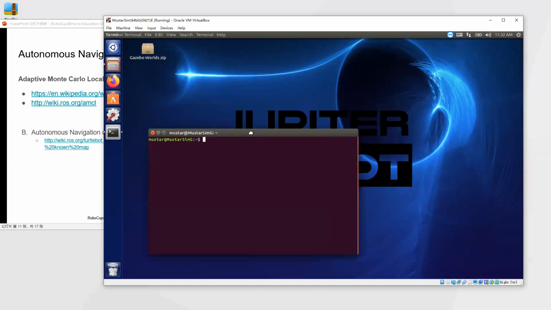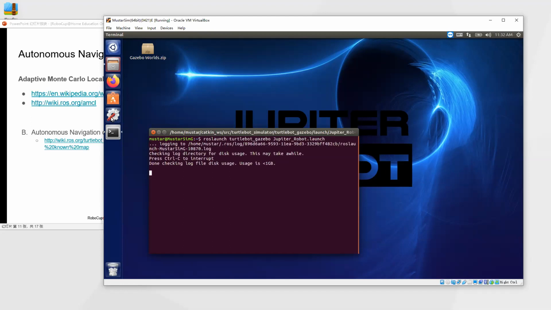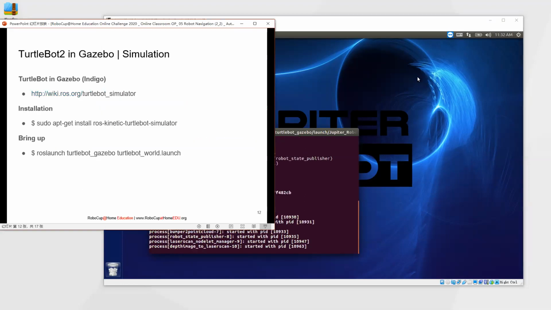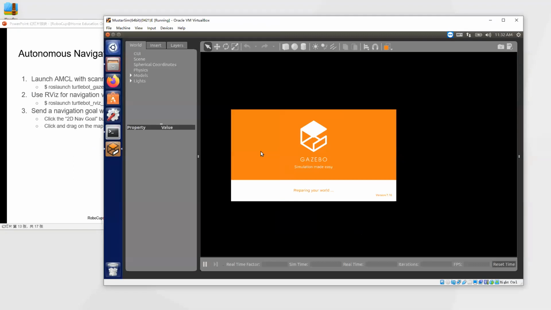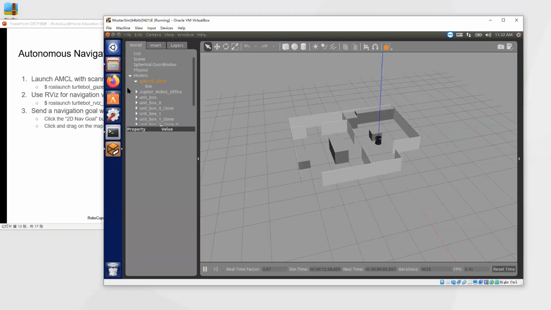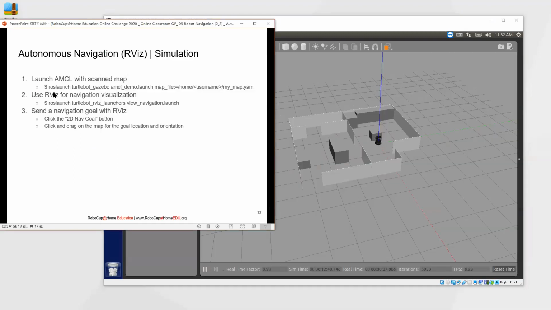The first thing is we need to start the environment: roslaunch Gazebo, Jupyter robot. And second, we need to tell the AMCL node where the map is.